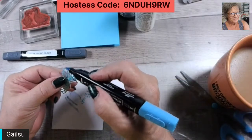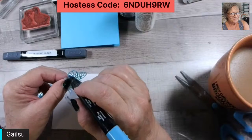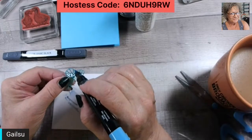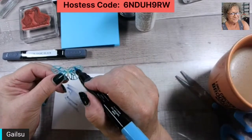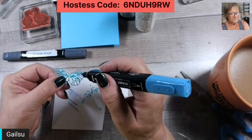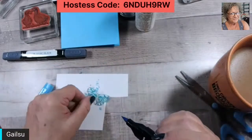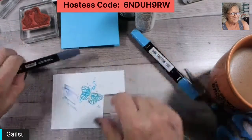And after you lift it up, you can see if you missed any. You could even go around the inside of these. That was just a thought just then. It'll make it a little brighter. Okay. Looks good to me. Looks good to you. Okay.